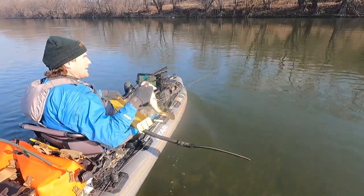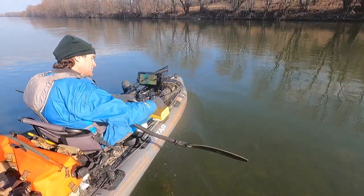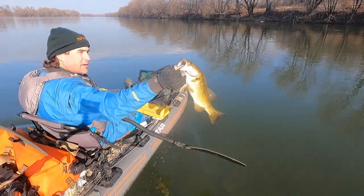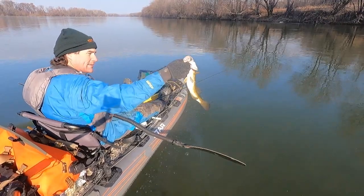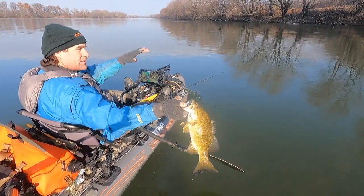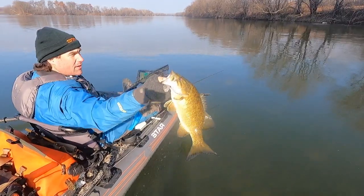And I was able to feel the bite. I was sitting at the back of the eddy, and I cast it up to the top and got another 17 and a quarter incher. Three really good fish out of one very small eddy. And line management, using the rod as a shock absorber to maintain your dead stick. And then this last one with the stealth approaches.